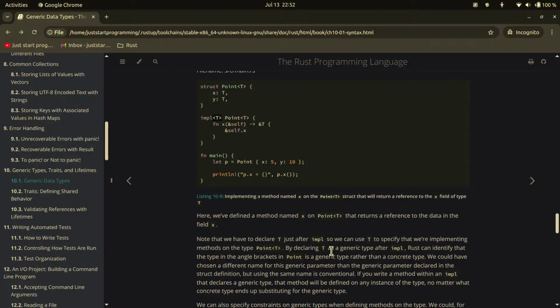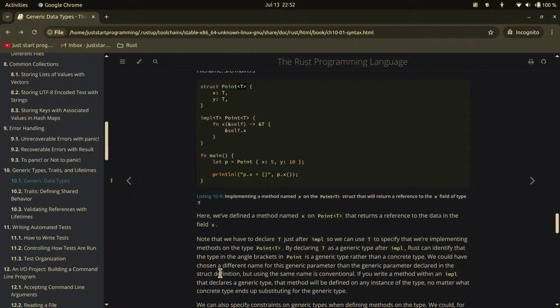By declaring T as a generic type after impl, Rust can identify that the type in the angle brackets in Point is a generic type rather than a concrete type. So this one represents that T here is a generic type, not a concrete type.